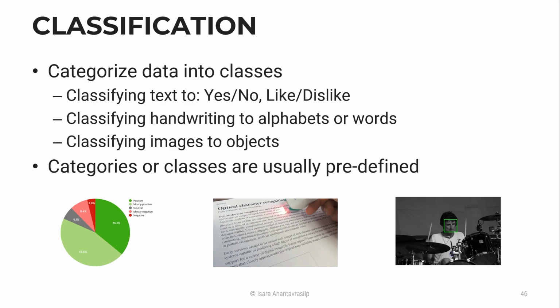First, classification. Data classification is the process of categorizing or organizing data into predefined groups or classes based on their characteristics, attributes, or labels. Together, we call them features. These classes could be yes, no, like, dislike, yellow, or orange, or even identify objects in images or videos. Data classification involves applying algorithms or statistical techniques to train models that can automatically assign new data instances to appropriate classes based on patterns or features derived from this training data.